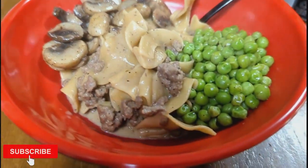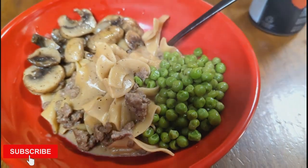This was so delicious on a super cold day. Everybody got full and happy.